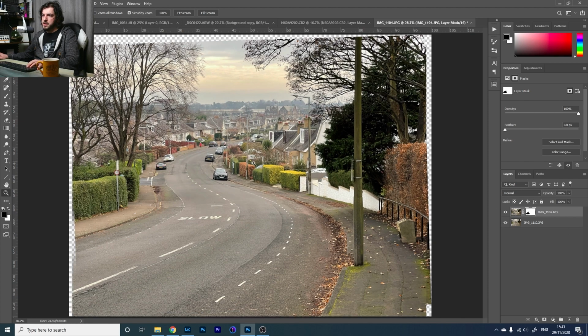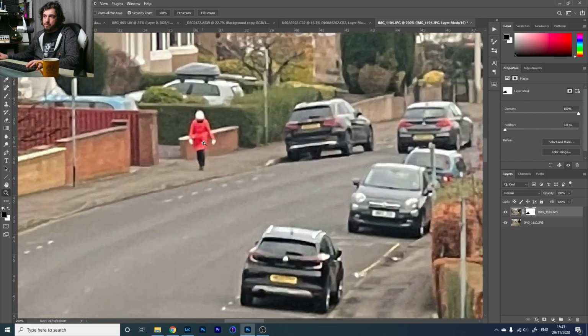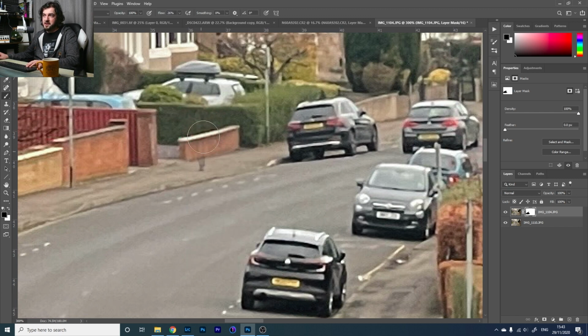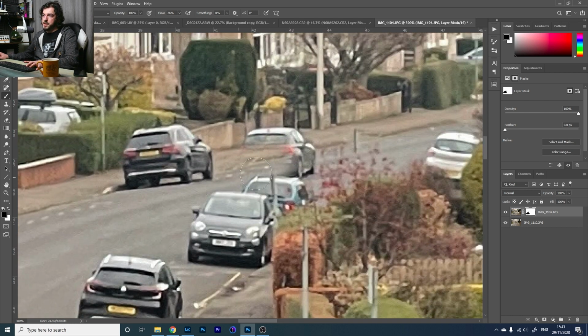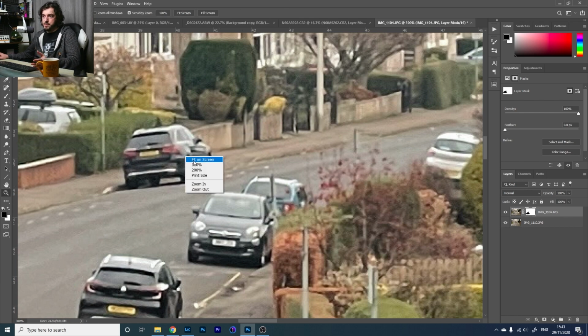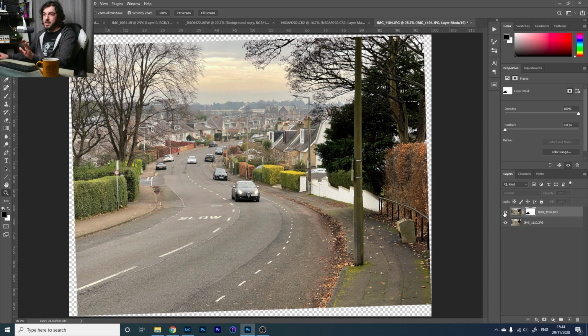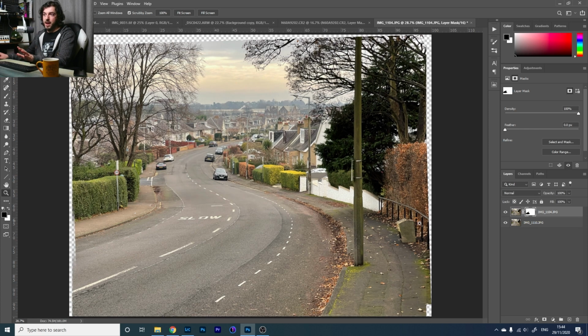Put that back on. I mean, there's a couple of other things. We could get rid of this person who's walking here. Reduce our brush size, and again, we don't need to do anything, just paint them out. It's great. And maybe this car as well we can get rid of. The other ones aren't going, you know, we could have to do other things to get rid of those. Anything static is obviously a different situation, but there we go. With just one extra photo in this instance, we've been able to completely remove those cars without any weird looking patches.